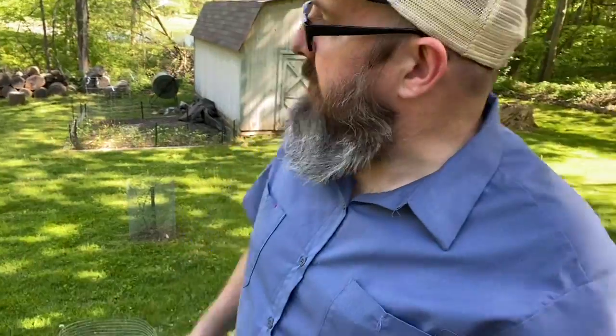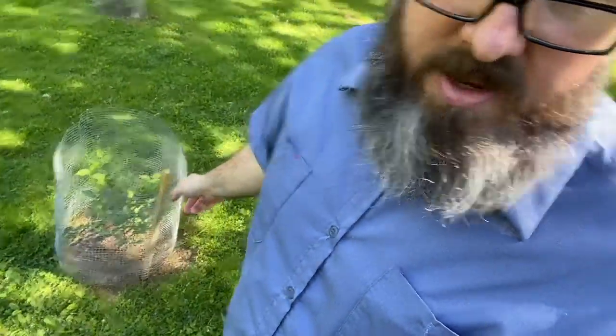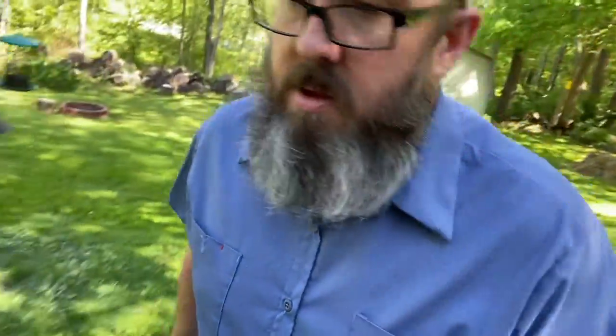And like I said, I'm back here trying to farm in the woods, essentially. So it's all wood line here, right? You can see we got the little lakes out back, but there's a lot of birds, a lot of deer, groundhogs, everything. So anything that I put in, I'm getting it protected right away from the little guys that like to come up and eat your stuff. That helps, especially with the strawberries and the raspberries, which I put the netting on. So we got bird netting on the raspberries this year, which I think will be beneficial.